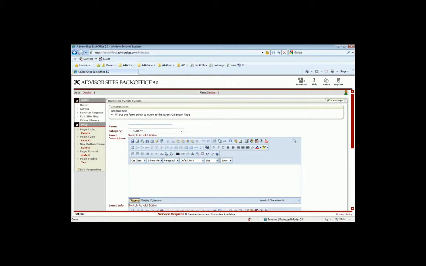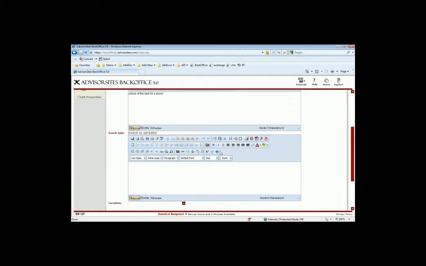So I'm going to say picnic at the lake, and this is a client event. Join us at the lake for a picnic. Again, WYSIWYG editor, you can put in whatever you want.